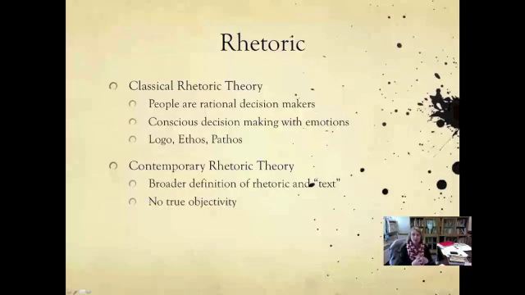And so they brought in the idea of logos, ethos, and pathos. Logos was the logical power of the message. So if the message was logical and understandable, you're going to make a rational decision from it. Ethos said that you look at the source as you make this decision. So is the source credible? Do you believe them? Is that going to help you make that decision? And then pathos is that third thing that talks about the emotion of persuasion. And we'll talk a lot about this pathos idea over the semester.